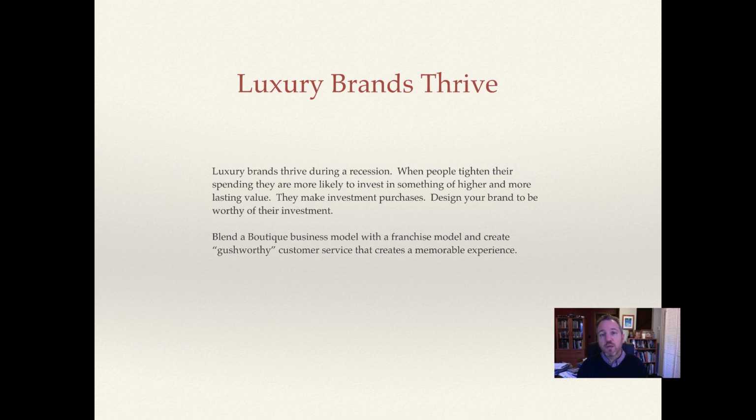Just a reminder, really emphasize the value of a luxury brand in your products and services. Luxury brands thrive during a recession. When people are tightening their budget, they're looking for real value. Give it to them. Give it to them in the form of not only the quality of your imagery and your video work, give it to them in the quality of your packaging, your customer service. Build the business processes from your customer's viewpoint. What's going to help them the most?